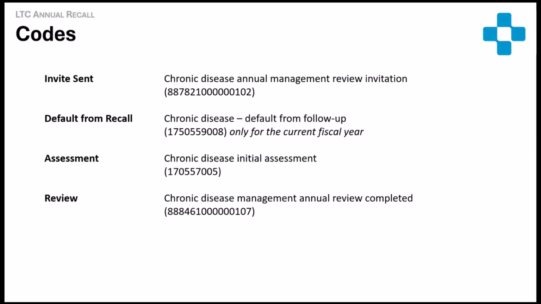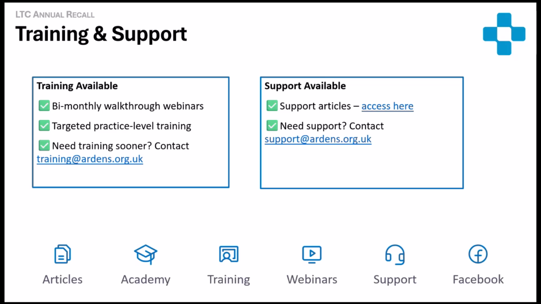It's the invite code and it's the assessment and review codes basically. And if those codes are added, then they're going to get removed from your invites. It will make sense when I go through it, but I just wanted to take that step back and show you what those codes are now. So I think I'm going to dive into the system.